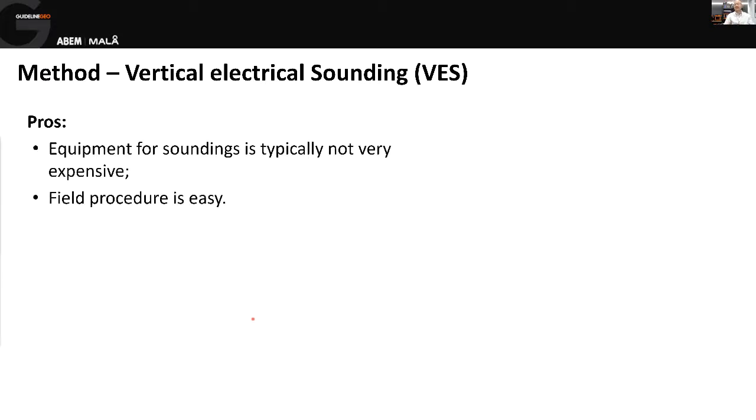Advantages of VES are that it's a very easy method to get into. The hardware is relatively low cost compared to a lot of other geophysical methods, because a resistivity meter can be quite simple. You only need 4 electrodes. You have 4 single core cables, one attached to each of the individual probes. Field procedure also is very quick to learn. It's very simple to teach someone how to collect VES data. You are simply moving those electrodes further and further apart to gradually measure deeper.